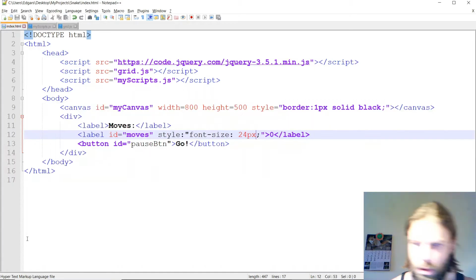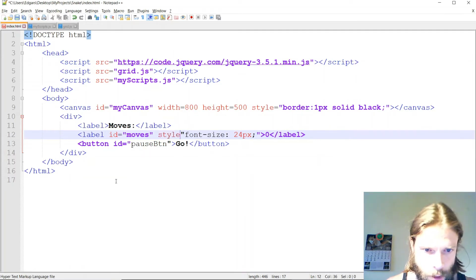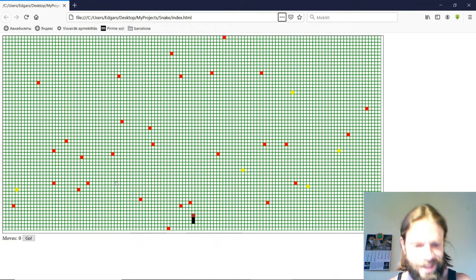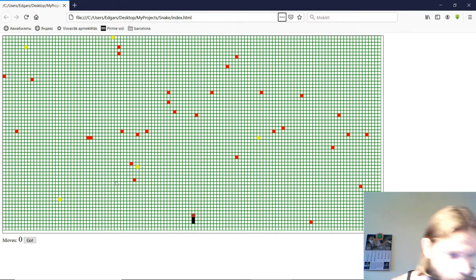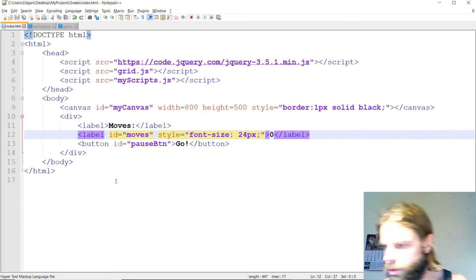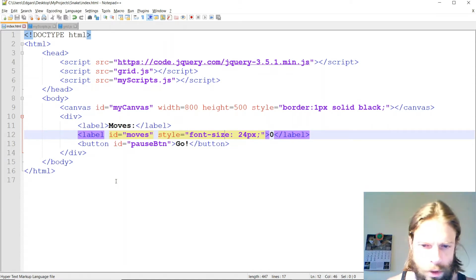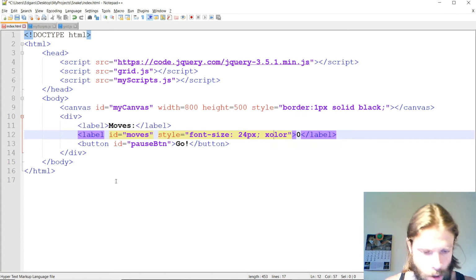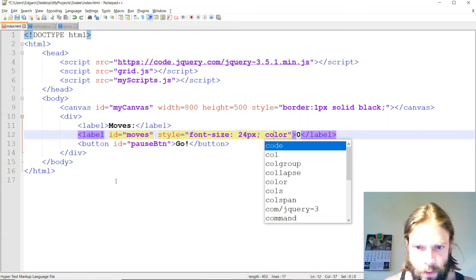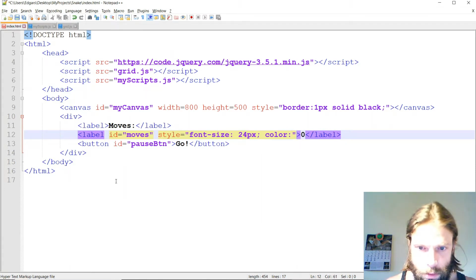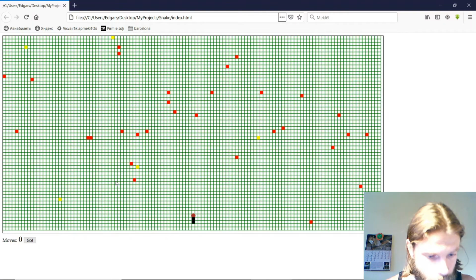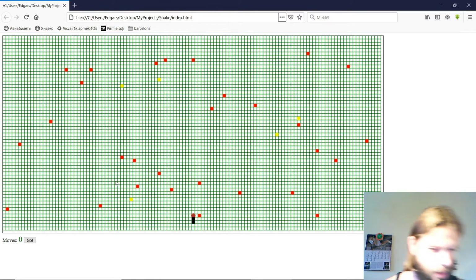No, style equals, okay, of course. Style equals, so yeah, this is larger. Let's say we want it to be a different color, so I don't know, green, let's say, and that's it. Okay, so there will be our score.